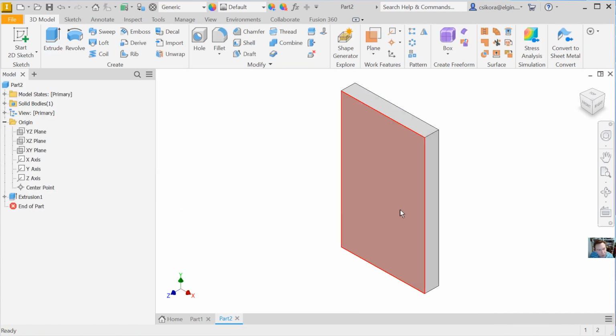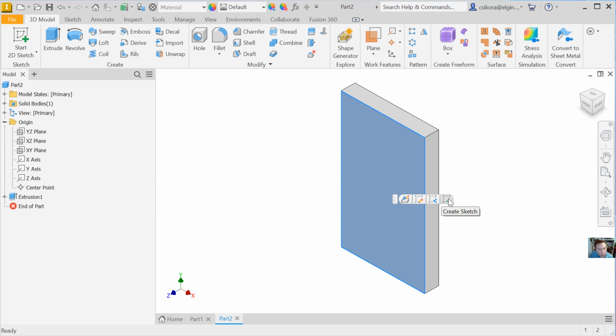Hit OK. Now we want to go ahead and sketch on this surface. Go ahead and select that face. Now notice when you select a face, you get some options. You could edit that extrude that we just created. So that would be like, let's say we wanted it 1.5 inches versus 0.5. You could click on that and edit that. You could edit the original sketch, the 3x5, and change those numbers. You could share the sketch. Basically, it's kind of like a copy.